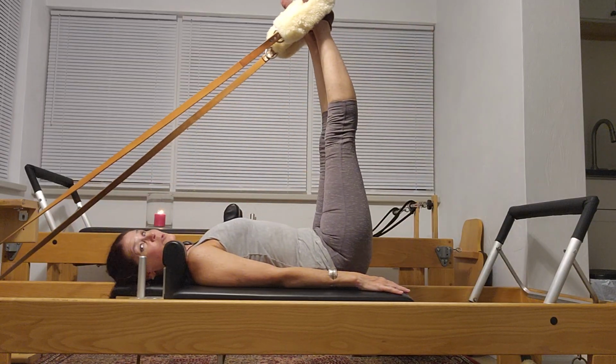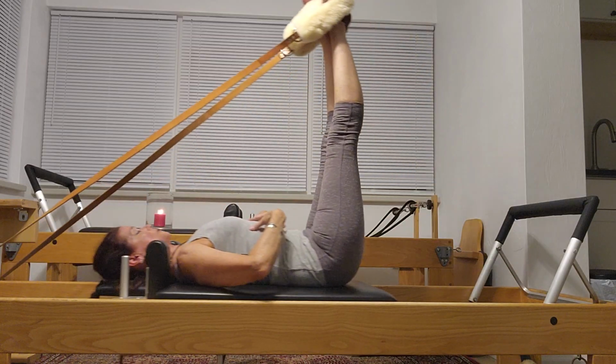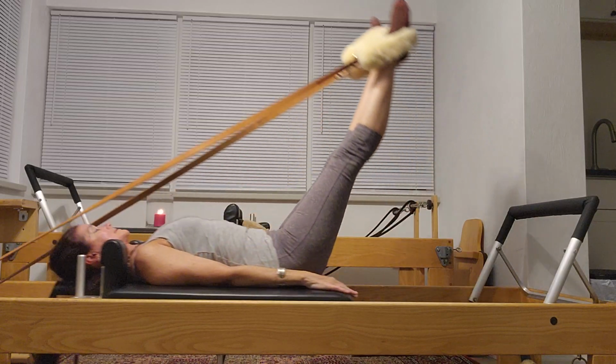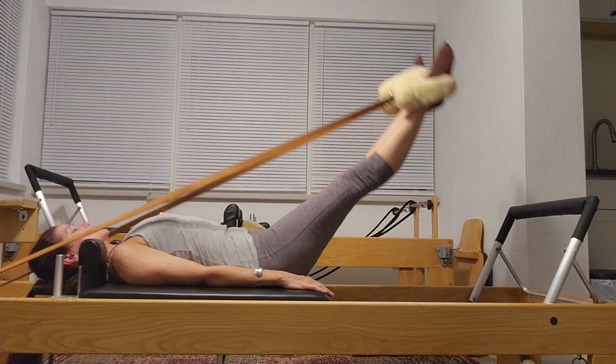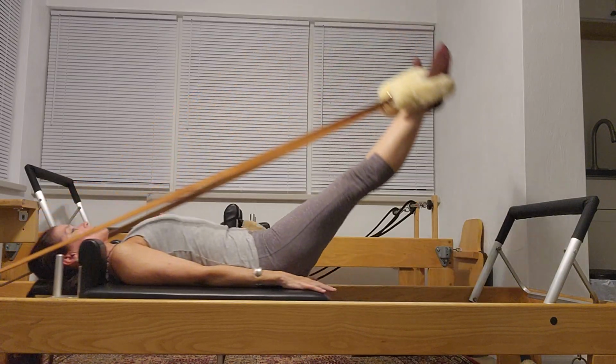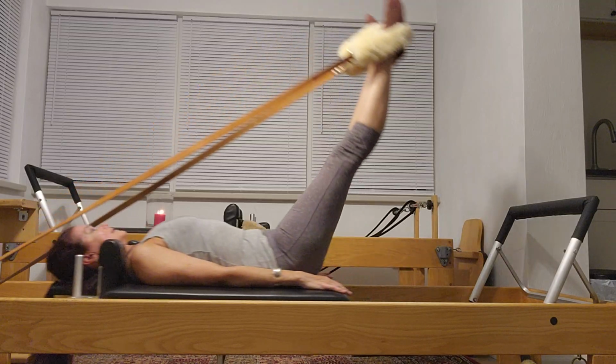8. Keep chest open, avoid hiking shoulders to ears. 7. Your abdominals pull in, your ribs cascade down in front. 6. And 5, control. 4 more. And 3, I forgot to put the AC down. Oh well. 2 more, it's okay, I can sweat, I don't mind.